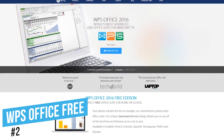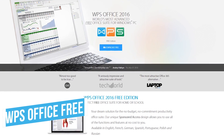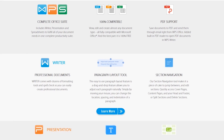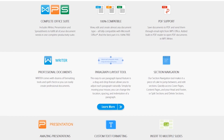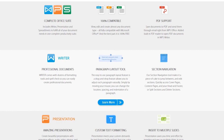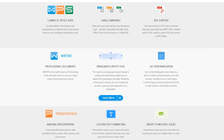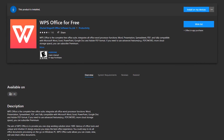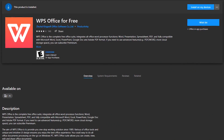In the runner-up spot at number two is WPS Office Free. This office suite is developed by Kingsoft, which has been around since 1988. Some of you might recall that WPS Office used to be known as Kingsoft Office. In WPS Office Free, you'll find three programs — Writer, Spreadsheets, and Presentation — which all offer fantastic file support with Microsoft Office formats. It also includes an excellent PDF reader. It would be number one in this video if it weren't ad-supported. If you don't mind the ads and want a fully-featured office suite, WPS Office Free might just be what you need. The free versions are available for Windows and Linux from the WPS website, though if you're running Windows 10, I'd recommend downloading it from the Microsoft Store, as download speeds are faster there.